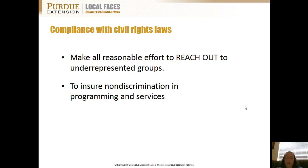What's going to be really important to remember as a 4-H club leader or any volunteer is that 4-H is funded through Purdue Extension, a land grant institution, which is also part of the federal government. We are subject to follow federal government guidelines, which means that we have to follow all civil rights laws. What that means is that we cannot discriminate against anybody in our programming. Basically, if the kid meets our age guidelines of K through 12 as of January 1st of that year, then they are allowed to join our clubs, and anyone can join any club.